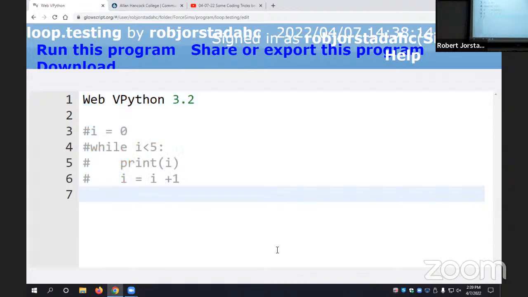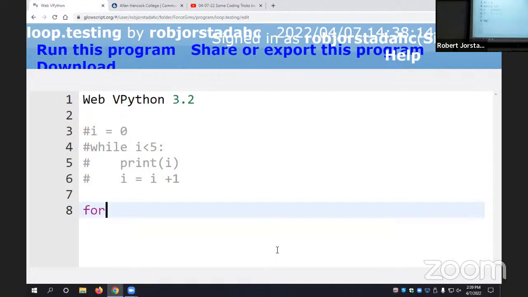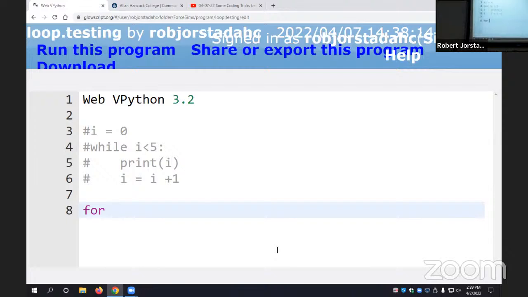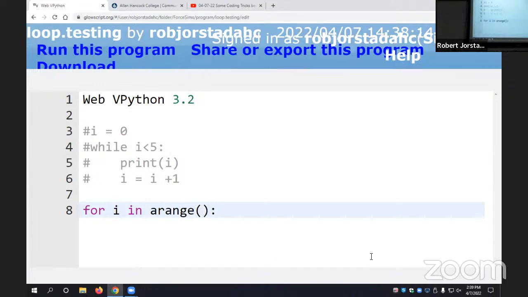Okay, ready? Now here's another type of loop I'm going to show you called a for loop. In particular, I'm going to use a special technique here. For i in range, parenthesis, parenthesis, colon. Now I'm going to fill in some stuff. You'll notice I get in the habit of typing the opening and closing parenthesis at the same time, and then going back in to do my work. That's just so I don't forget a closing parenthesis. A closing parenthesis is kind of annoying to find.